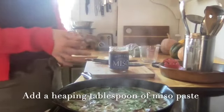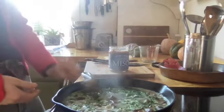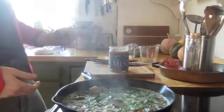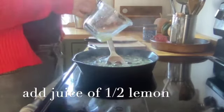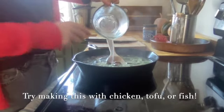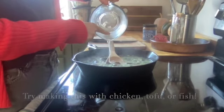Then I'll add my heaping tablespoon of miso paste, and feel free to taste it and add salt or pepper as needed, whatever you think it needs. Last step is to add the juice of about half a lemon. This will make it really tangy. So if you don't want it so tangy, start off with maybe a fourth.